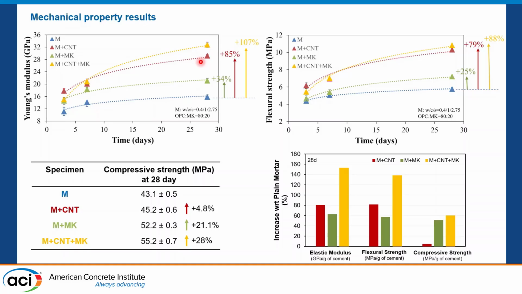However, I would like to highlight again that the yellow curve has 20% less OPC. So if I normalize the 28-day values for all the 3 properties shown here for the weight of cement used to cast one specimen for the test, then we can see in this bar graph that indeed there is a big difference, because we are using 20% less cement and we are still getting better mechanical performance.